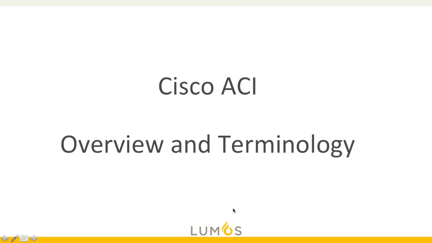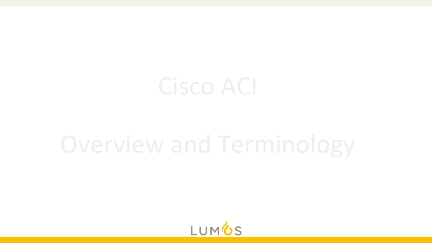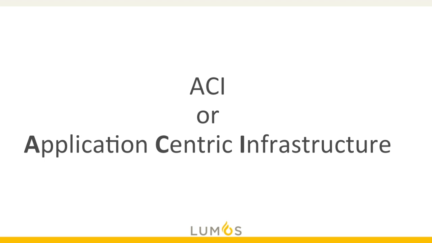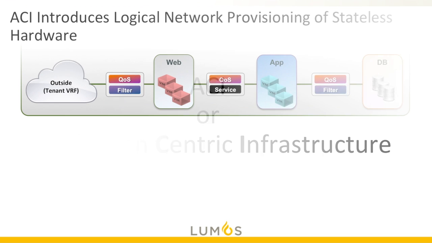So Cisco ACI, let's talk about the overview of the technology as well as the terminology that you'll be hearing a lot in this class. Cisco ACI stands for Application-Centric Infrastructure, and the overall idea behind it is we're going to build networking around applications rather than around networking constructs.